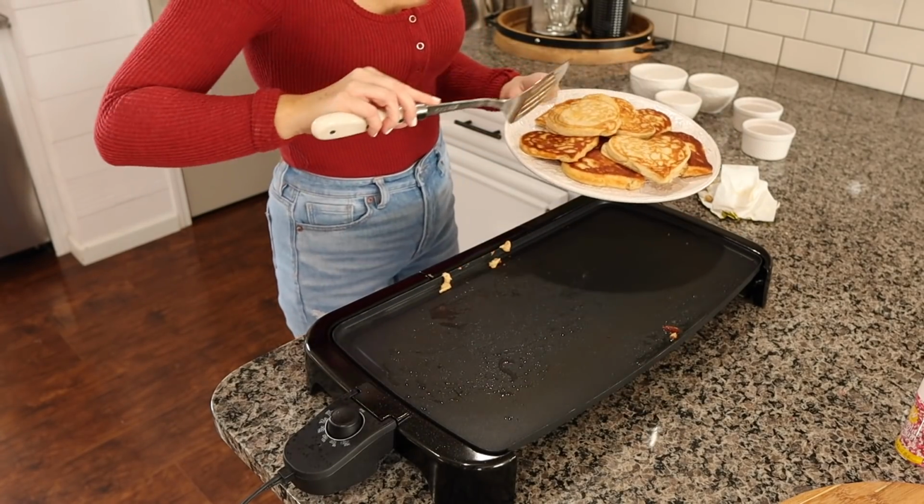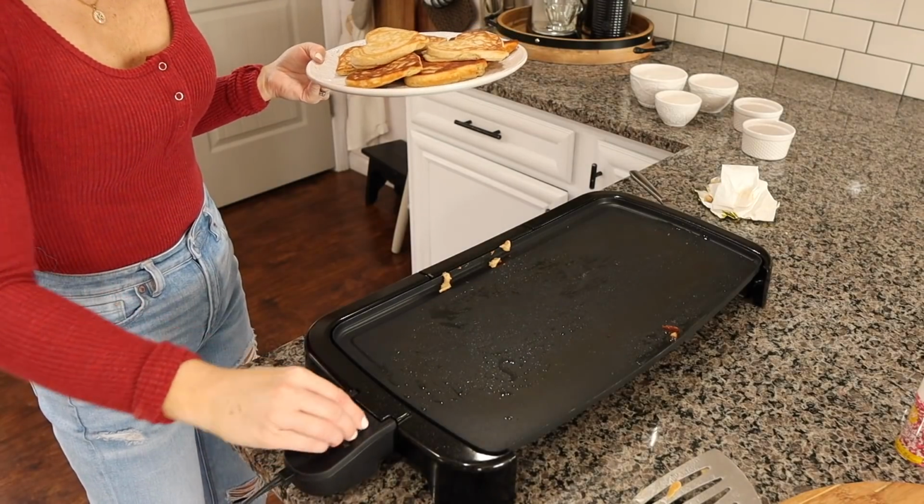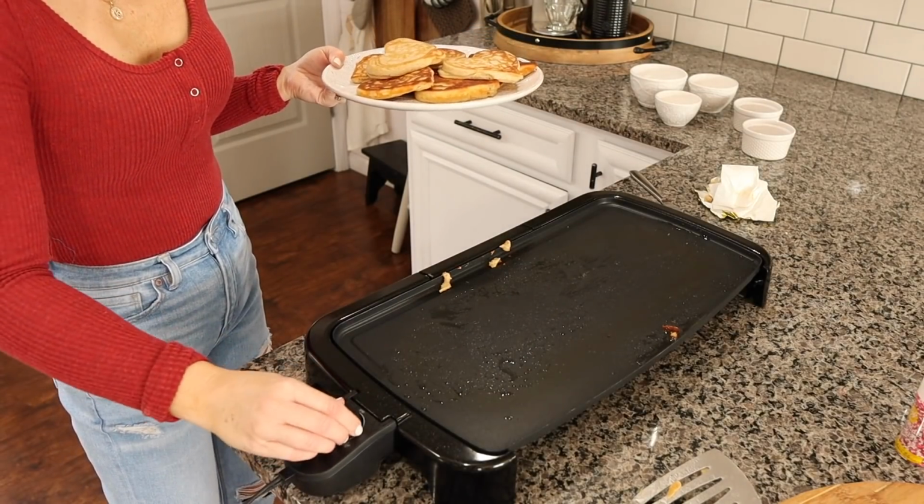Now that the pancakes are all made, I'm going to put them on a plate and stick them in the microwave to keep them warm.